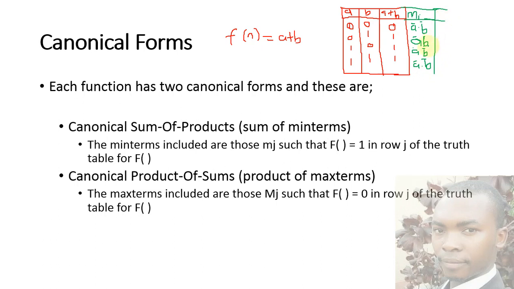So this is the sum. What I have here now is the min terms. So I can express this f of n in terms of its min terms, and that is going to be canonical sum of what? Of products. I'm adding products, sum of products. So these are products. So I'll look for where this thing is 1. That is where I'll have to add only.